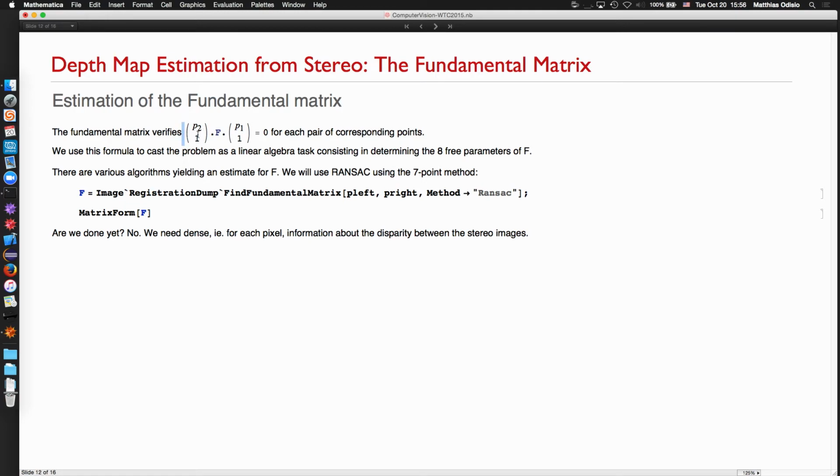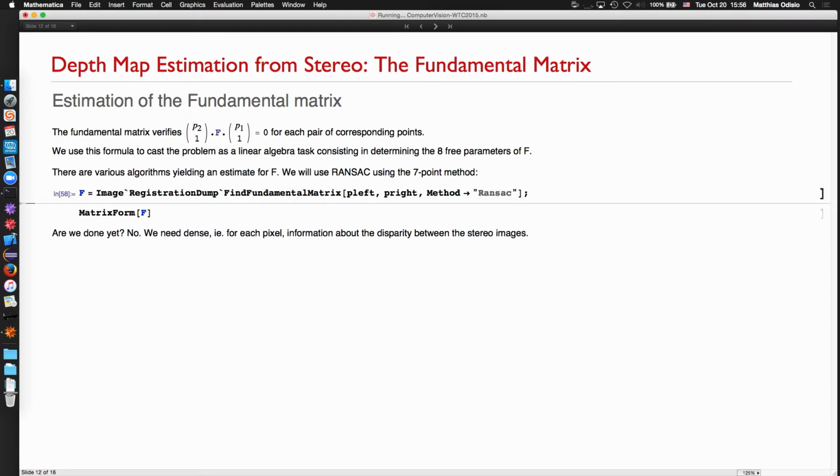Because F is verifying this equation for every point, it is quite easy to recast that problem into a standard linear algebra optimization of the least square type, where you try to find a vector that contains the flat variables of F that best explains this relationship for all the corresponding points. I don't think I have time to go into details, but it's a bit more complicated than that. If you just do the naive thing, you will have a lot of noise in your result. This is a bit sensitive in terms of numerical computation.